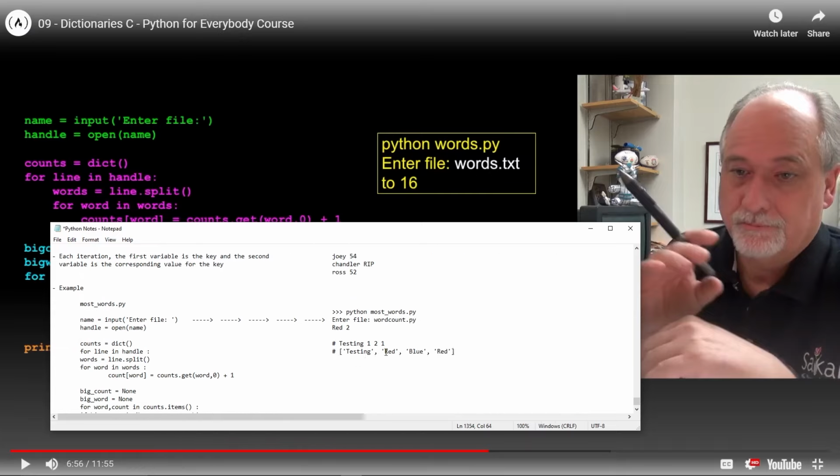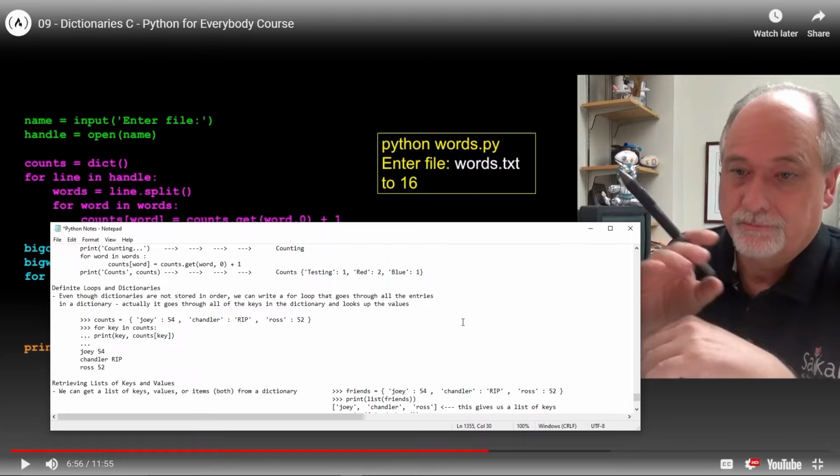And then for word in words, we're going to put it inside of this dictionary. So that's going to come out like this.